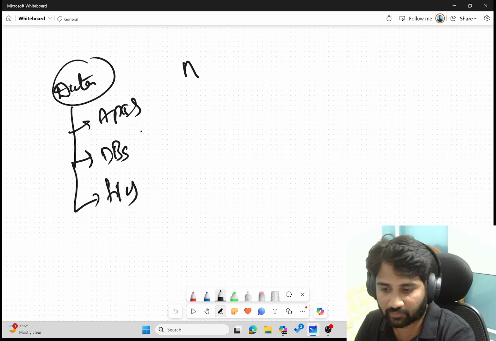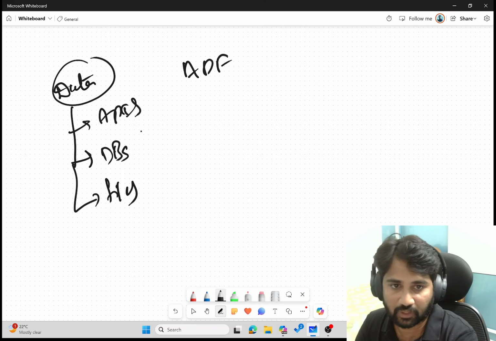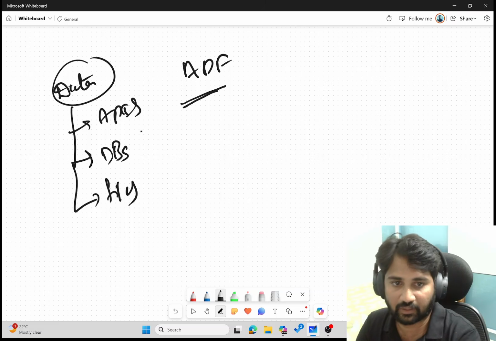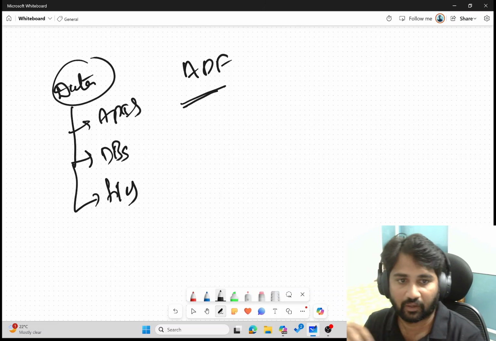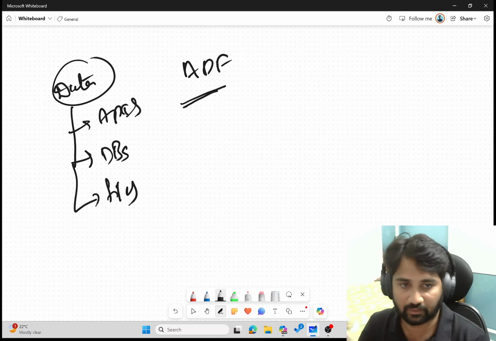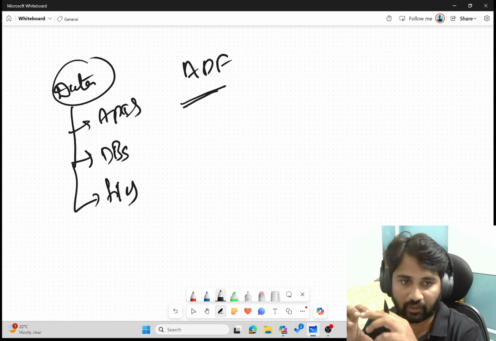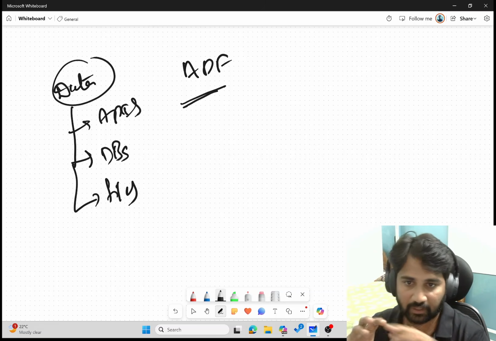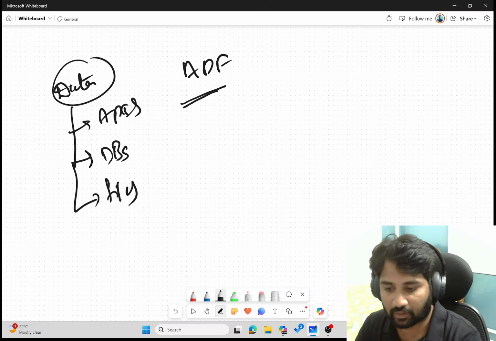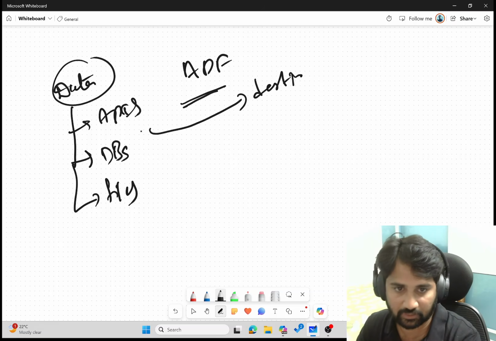So whatever data is coming will come to Azure Data Factory, where the data will get orchestrated. Think of it like a pipeline, a delivery manager who is receiving this data and orchestrating the whole thing. That means taking the data from the sources and moving it into some destinations, right?